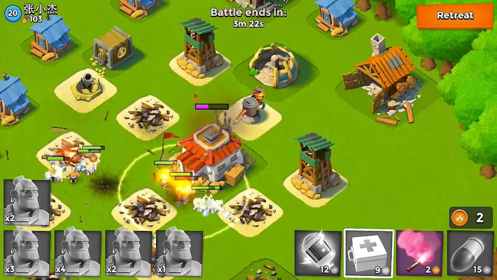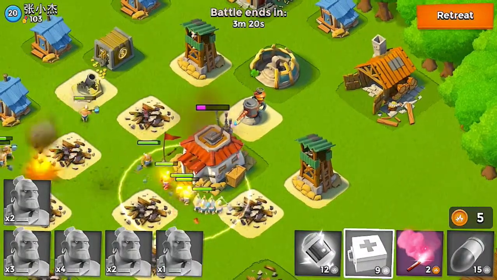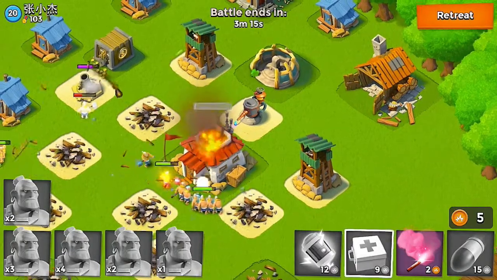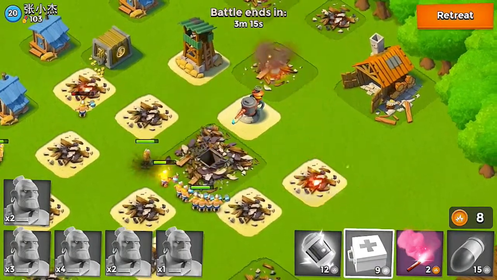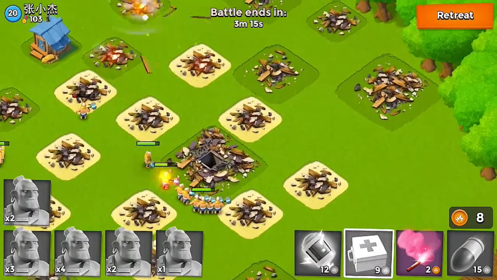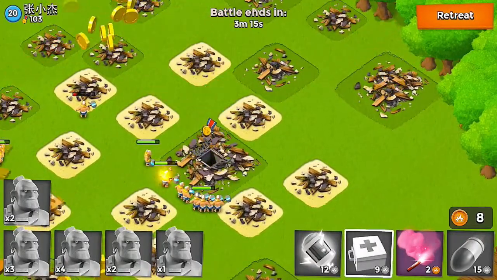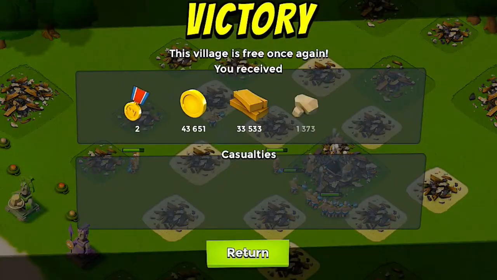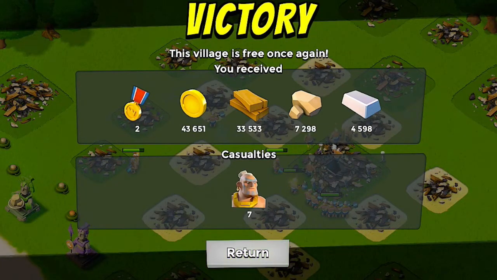And then as you can see, guys, they normally go to the headquarters. That's the best thing about Boom Beach. While defeating the headquarters, you can defeat the whole base, because the whole base will be destroyed. Not like Clash.